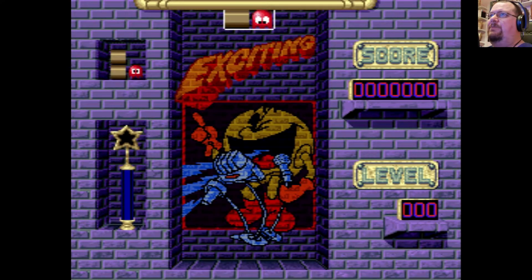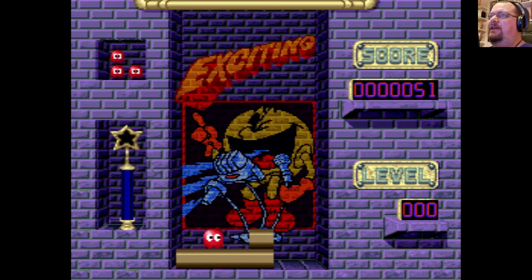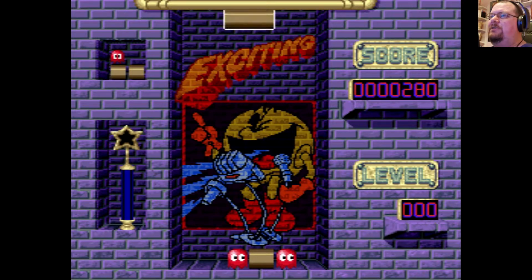And we get to enjoy Pac-Man's funky laid-back beats. So, you're trying to do a couple of things in this. Firstly, you're trying to make Tetris-style lines. And secondly, you're trying to drop Pac-Man on ghosts so he eats them. And you'll find that in order to succeed in the game, you'll need to do a combination of both of those things.